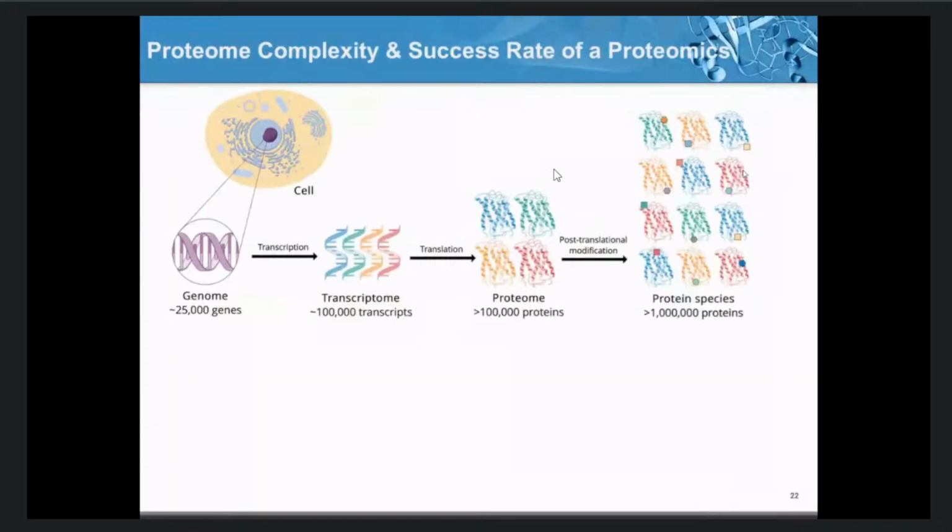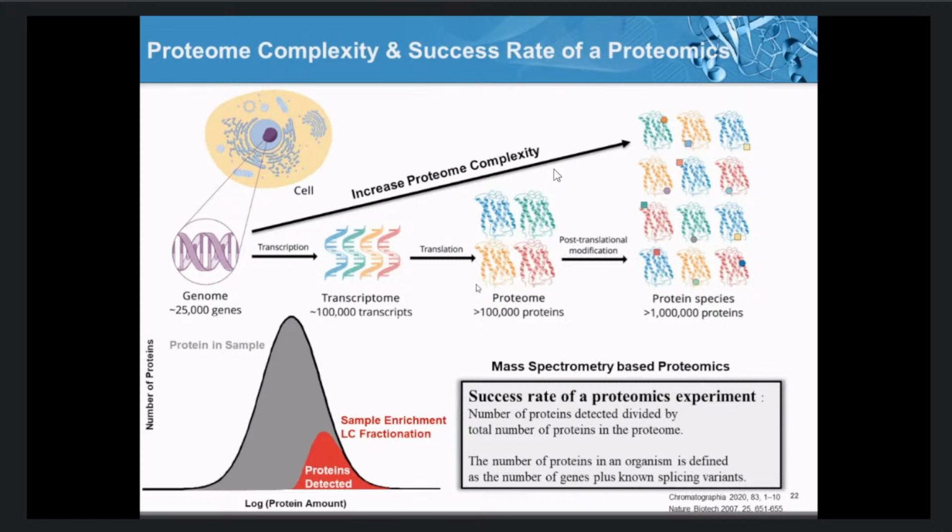So what we usually work on, for example, is one gene, from one particular cell. In the whole genome there are on average 25,000 genes. Then we do transcription studies. The transcriptome is almost 100,000. In India we call that 1 lakh, right? I think so. Am I right? So in India we say 1 lakh, which is 100,000. In translation there are more than 100,000 proteins, or proteomes, and if you talk about different modifications of that, you can get at least 1 million. When you look from the gene to the whole end of the protein, you have huge complexity. For that we use mass spectrometry based proteomics, which helps in identification of functional sites.